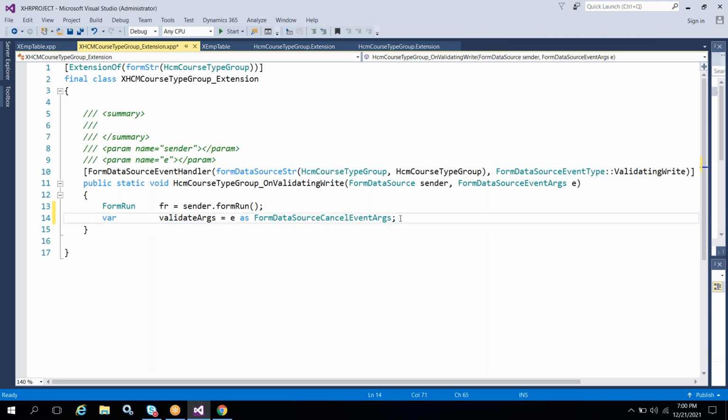Okay, now take this data source name HCM course type group. I'm declaring an object for the data source HCM course type group LOC. Normally we create it like this for any LOC, equal to HCM course type group underscore.